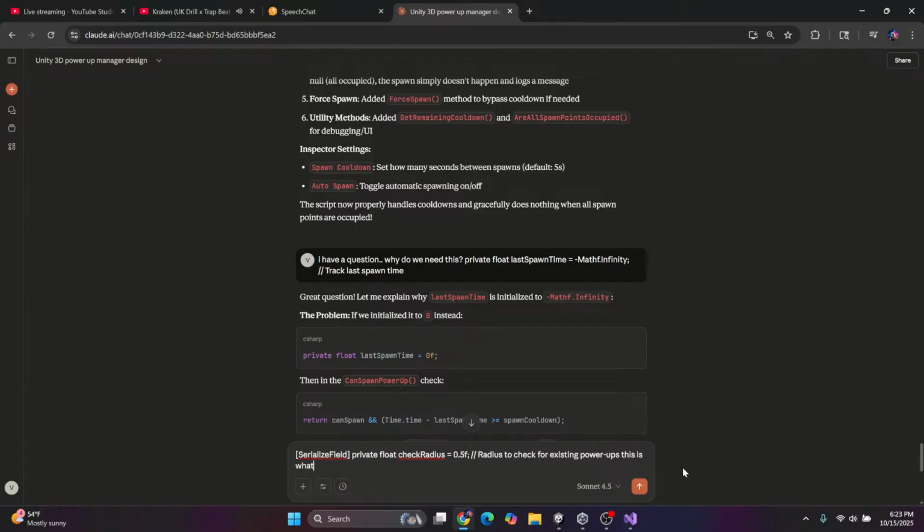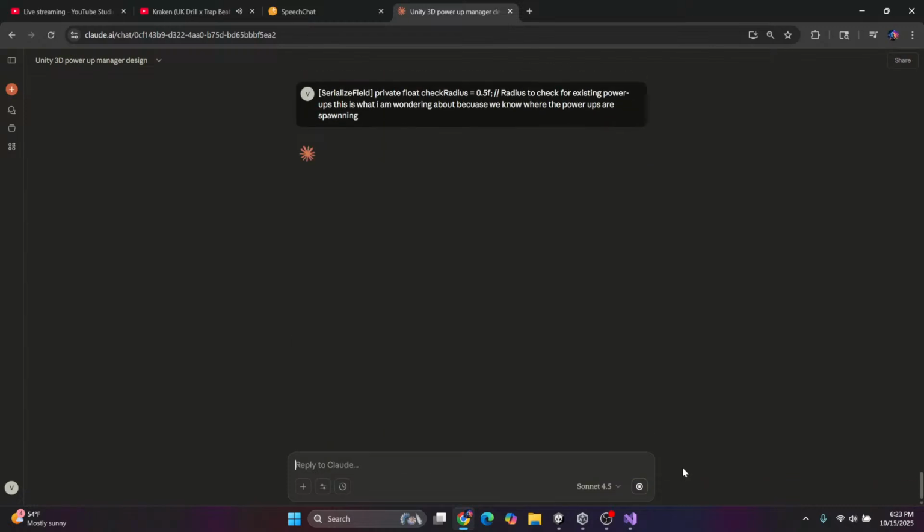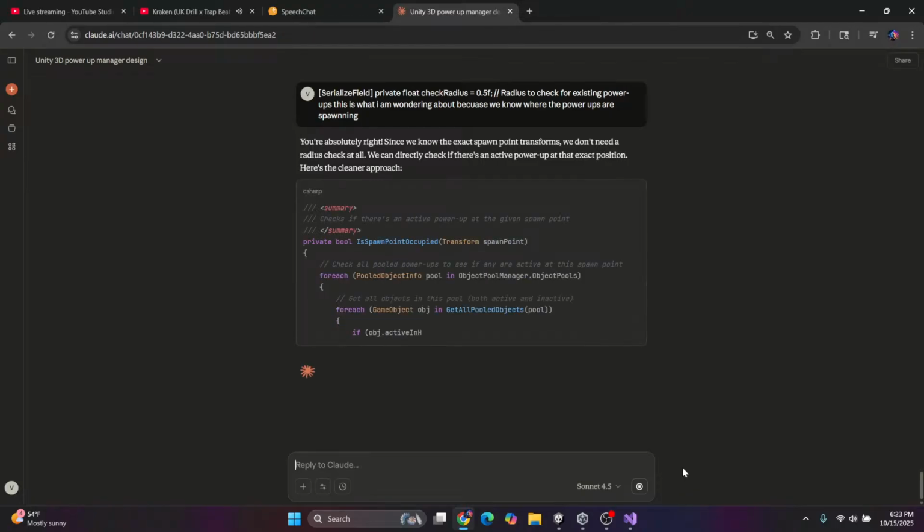This is what I am wondering about, because we know where the power-ups are spawning. We don't need a radius at all.